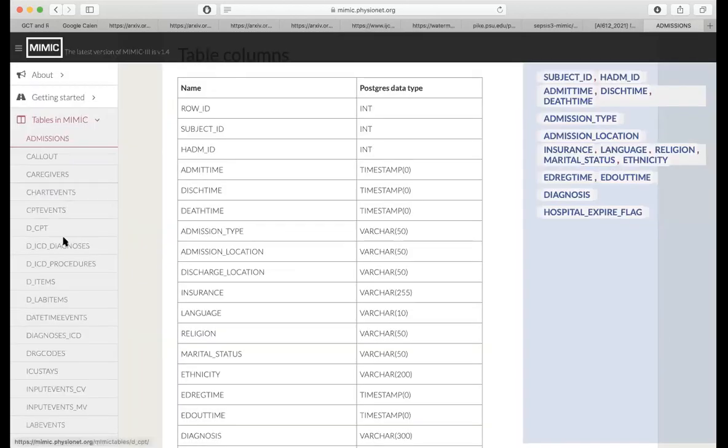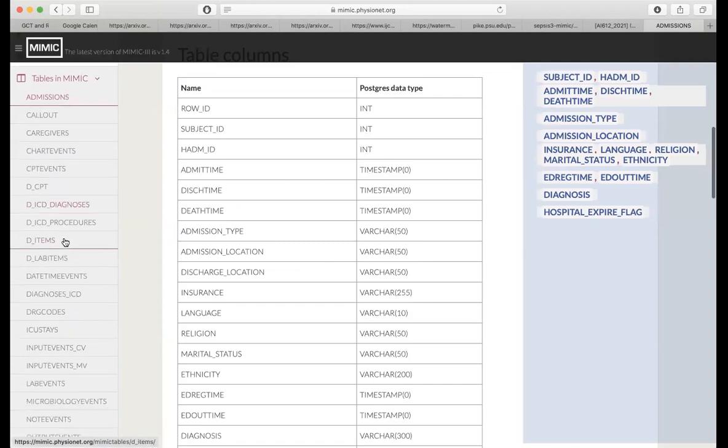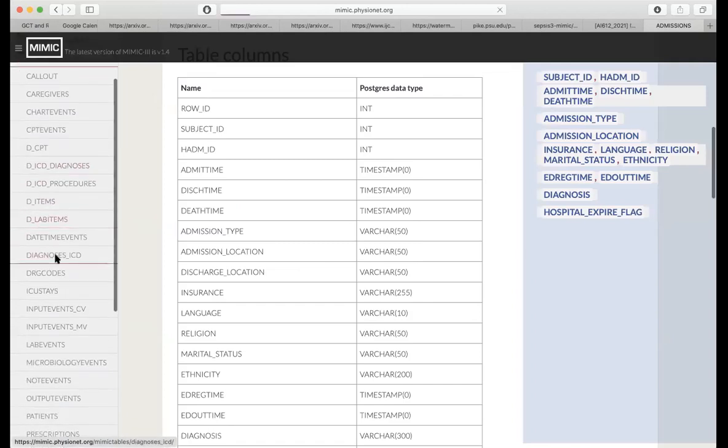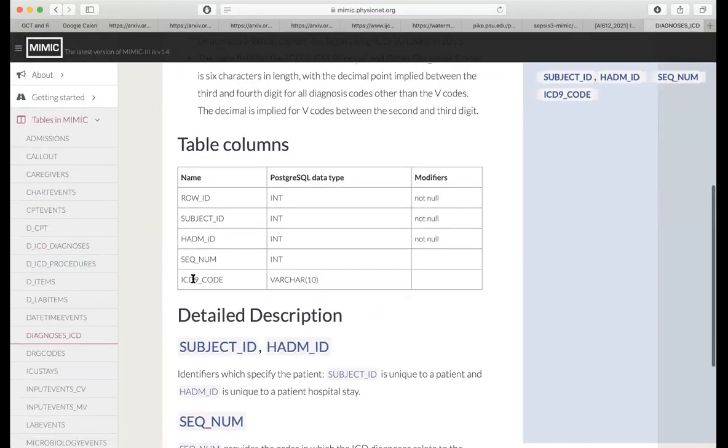For example, you might wonder whether it's okay to use diagnosis codes as a feature. You might go to diagnosis ICD and use the ICD-9 codes as a feature, but that is not okay because diagnosis codes are given to the patient at the end of the hospital visit, at the end of the blue strip.